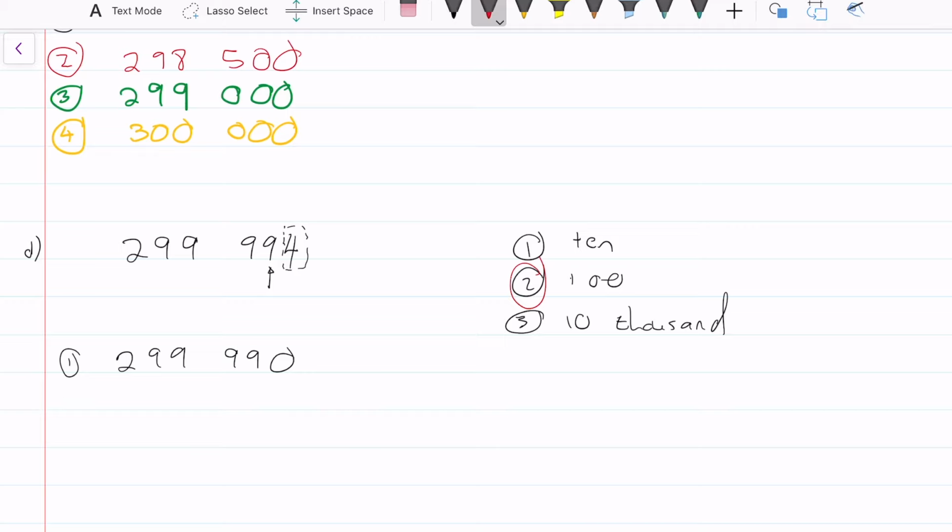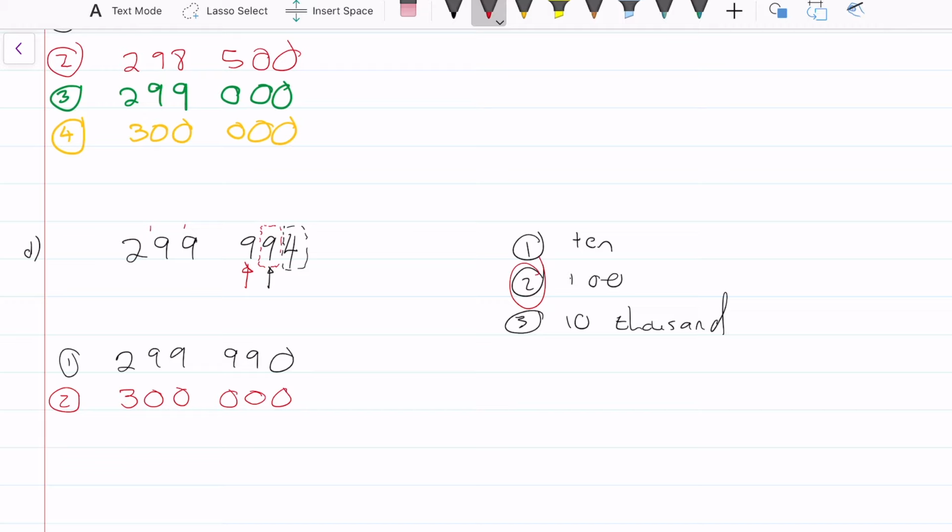Looking at the next one, 100. The 100 column is right there. The number before that is a 9. So this becomes rounding up. But when we round 9 up, it becomes 10. So we add 1 here. When you round, 9 plus 1 is 10 again, we add 1 there. So we have 300. When you're rounding a number like this off, you have to be very careful because you have continual rounding off.